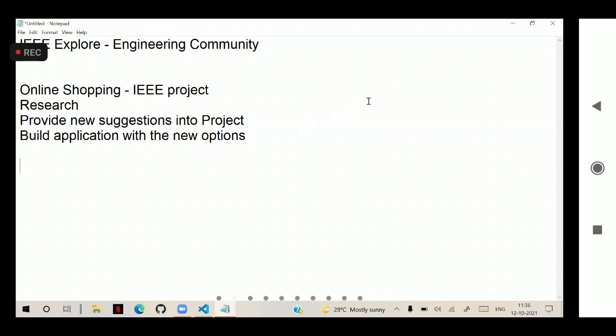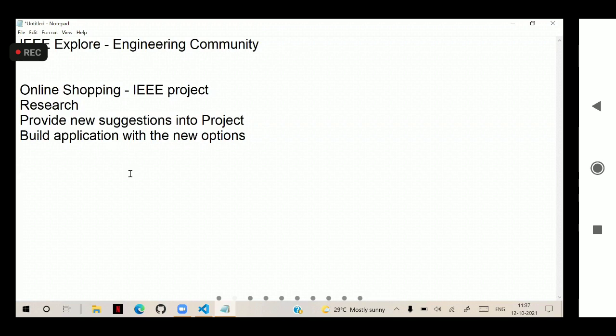The shopping application is already there. You are using it for so many years. Can you give any new concept into that shopping application? What do you say? Any idea? Can anybody give a suggestion on any concept of the shopping application?